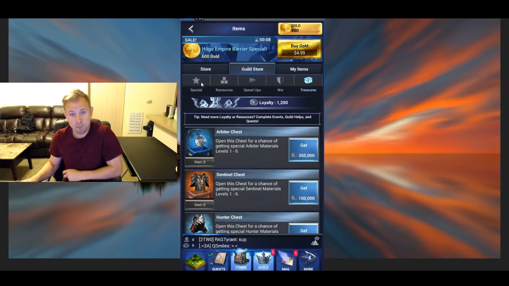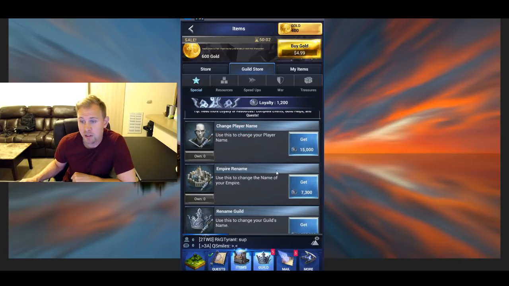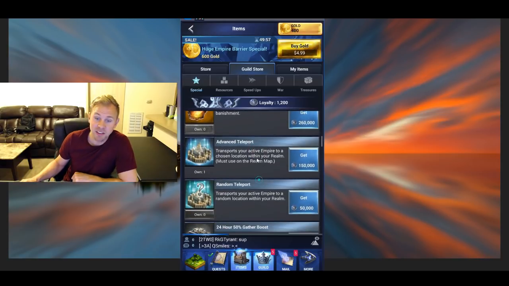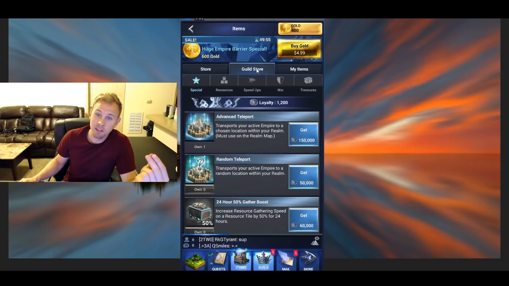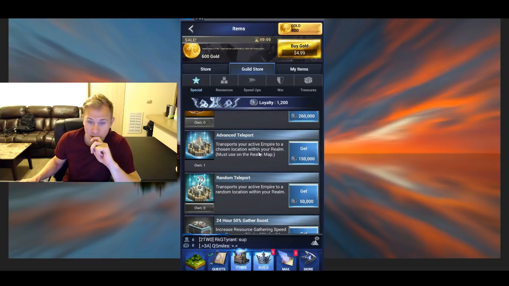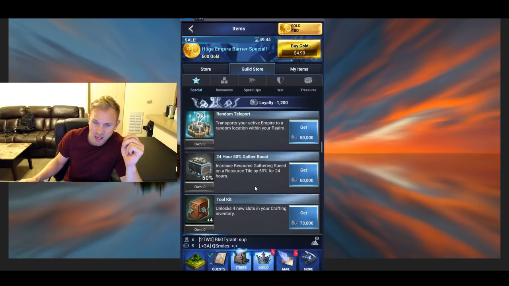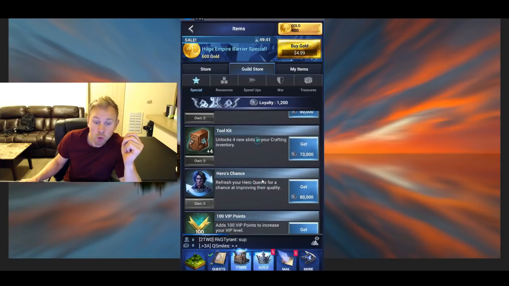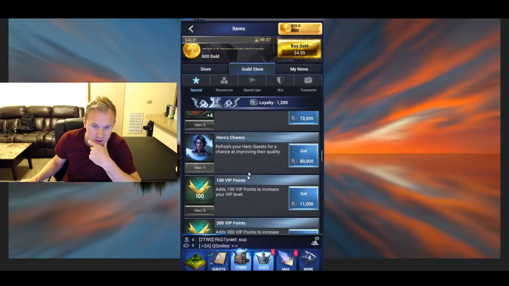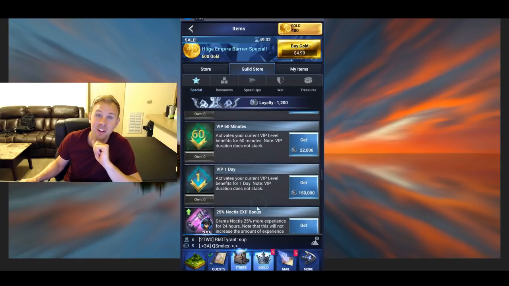The guild store. Let's see, you can change your name here, and you can use loyalty to do that. You can rename your empire, rename a guild. Another thing for the guild store is you need loyalty to buy these items. Typically, the only things that I get in the guild store are teleports, random teleports, and toolkits, which are for once you craft items, we'll get into that later. Sometimes I'll use it for a hero's chance, but that's pretty rare. It's not good unless you're doing it for an event.